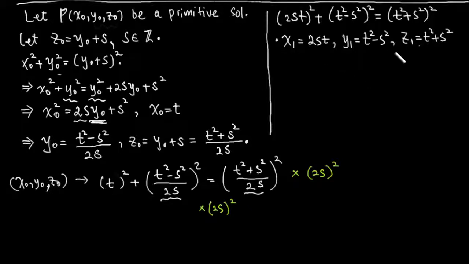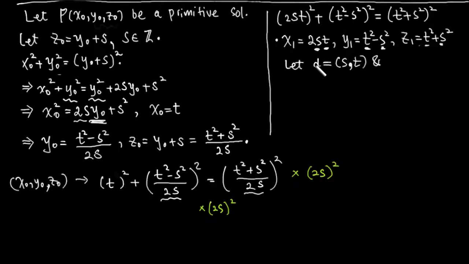So now one observation at this point is that if s and t have a common factor, then it's always going to contribute a common factor throughout the entire solution set, x1, y1, z1. I meant all three coordinates involved in the solution set. So maybe that's the first thing to go after: get rid of this common divisor of s and t that contributes to common factors in here.